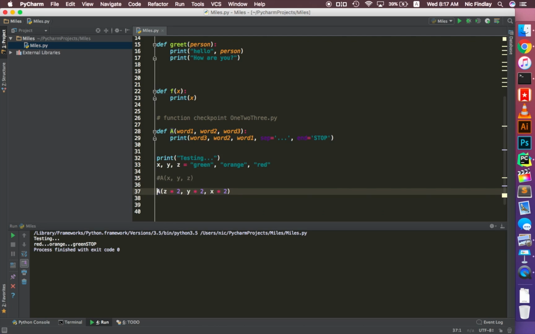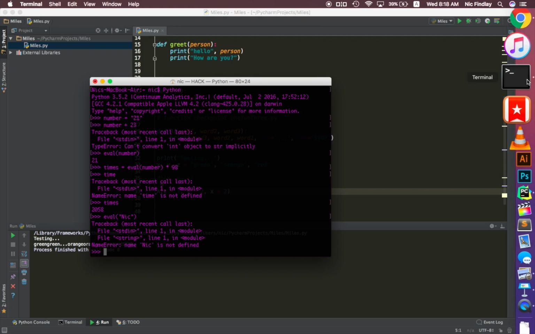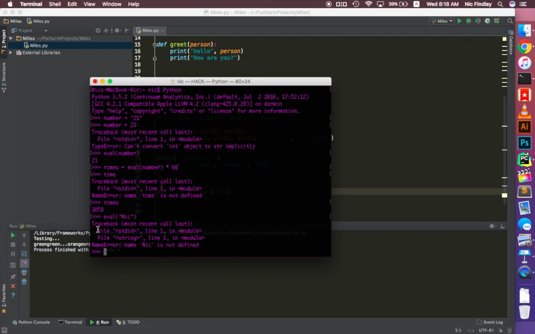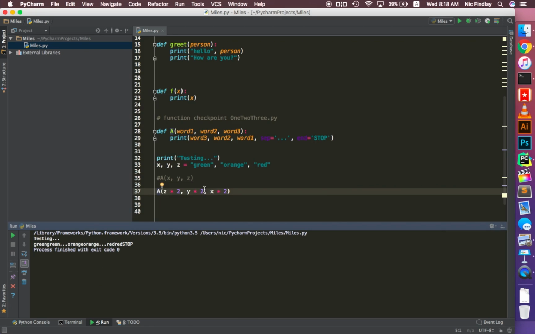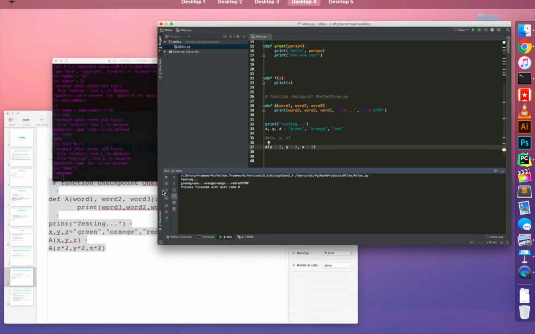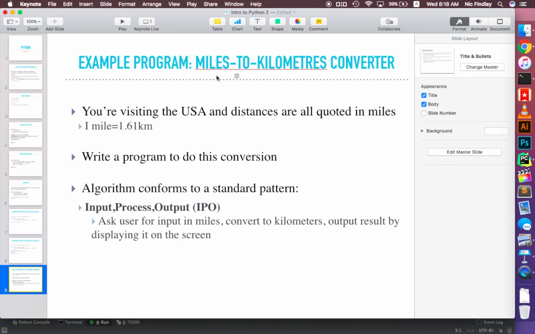Okay, now let's bring back this function to life. And now let's print it. So it says testing, green, green, ellipsis, orange, orange, ellipsis, red, red, stop. See, so it uses 2 of the values in each parameter. So we're saying z times 2, which we can actually look here. So let's say name times 2. Remember that just prints name, name. It'll just print it twice because it is a string.